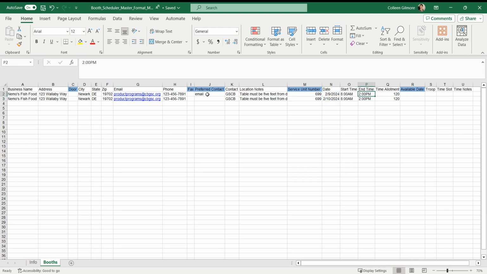Next up is the start and end time column. In the start time, you must have the AM or PM added to your times. So if it is 9 in the morning, you have to write 9 a.m. It can be lowercase, it can be capitalized. Don't use periods. However, just make sure that you have the AM and the PM. If you don't do that, it's mostly easy for me to fix. However, sometimes it is not easy to fix if it doesn't do it correctly.